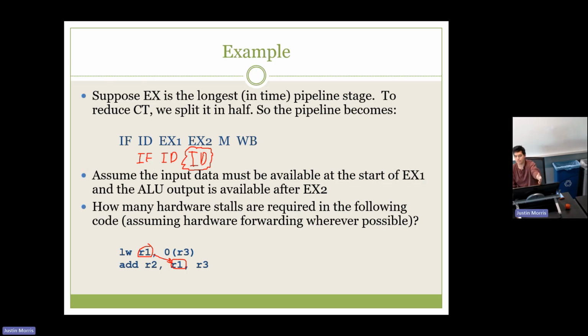The instruction in front of us still doesn't have its result, right? So the hazard detection unit would say, stall again, right? We don't have our result because we don't have the result until after memory for load word. So decode, there's our stall. This is our second stall.